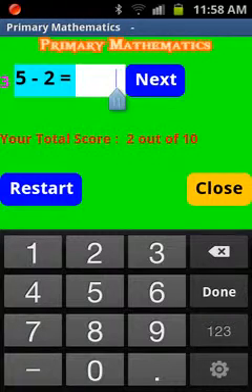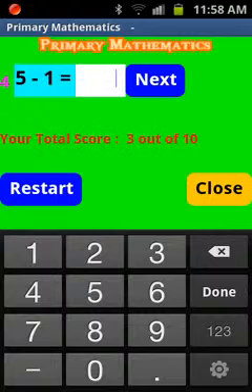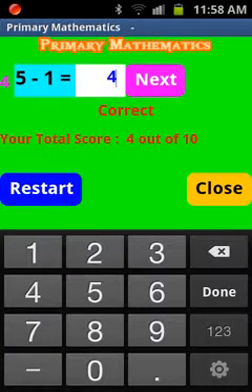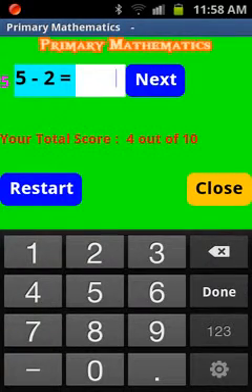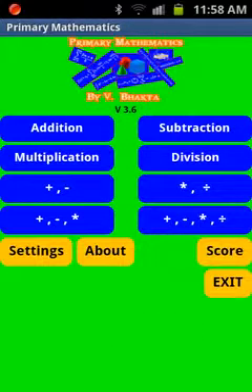For example, if I were to click done on my keyboard, the keyboard disappears. What you're supposed to do is tap the edit box again for the keyboard to reappear. Tap 4, click next. You do not have to click done on your keyboard, otherwise the keyboard will disappear. Once you've gone past that, just close that.